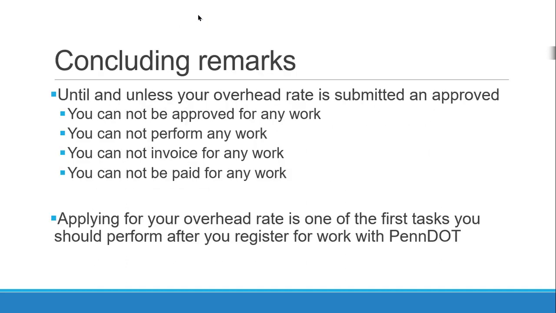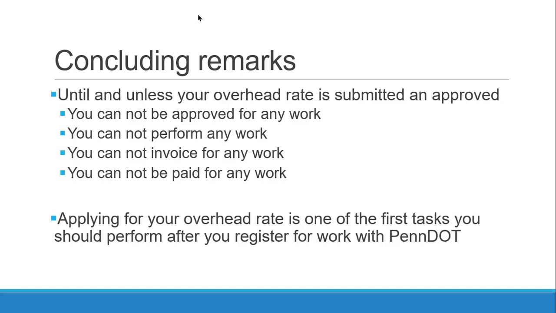So, concluding remarks are as follows. Until and unless your overhead rate is submitted and approved, you cannot be approved for any work. You cannot perform any work. You cannot invoice for any work. You cannot be paid for any work. So therefore, applying for your overhead rate is one of the first tasks you should perform after you register for work with PennDOT.